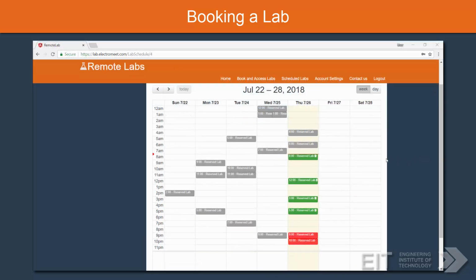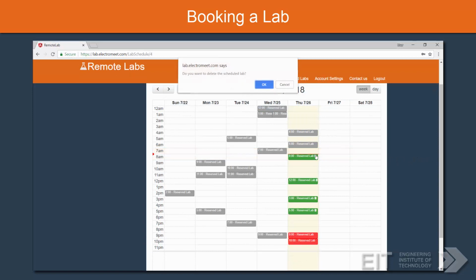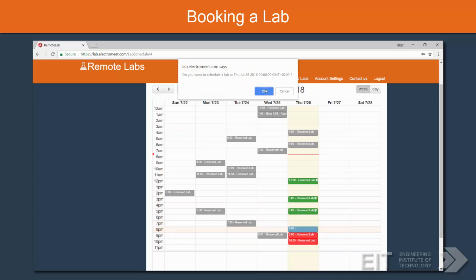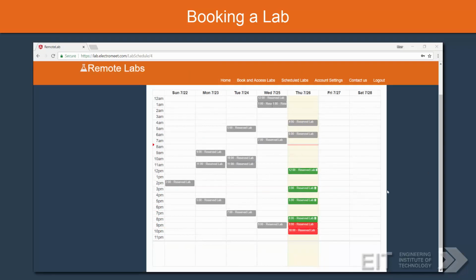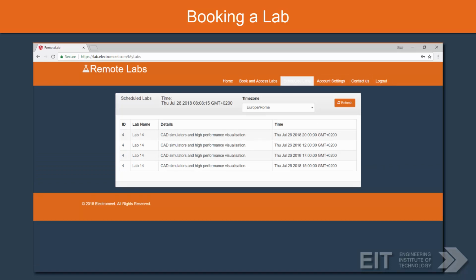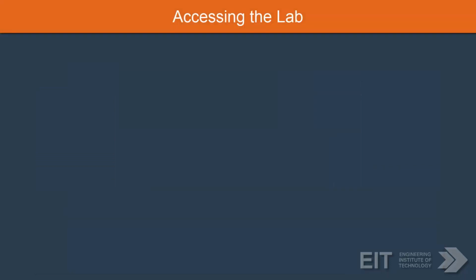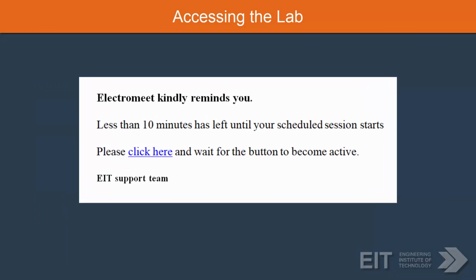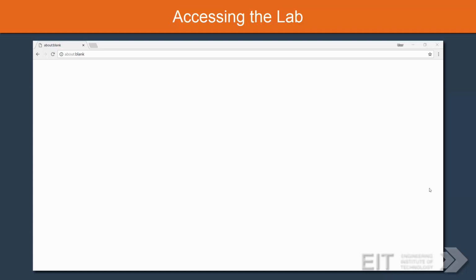If you wish to remove a session, you can simply select the trash icon beside the booking you wish to delete. Once you have completed your booking, navigate to the tab Scheduled Labs to view your upcoming session. Please keep in mind that the booking may take a few minutes to appear on that page. You will receive an email notification 5 minutes before your laboratory booking, confirming its availability. You can now navigate to the scheduling platform.